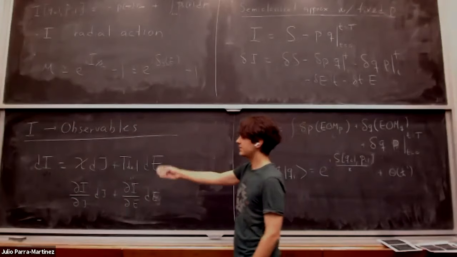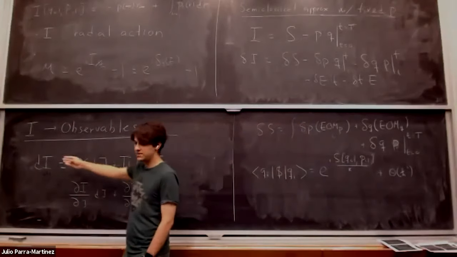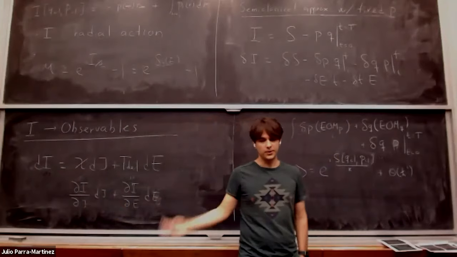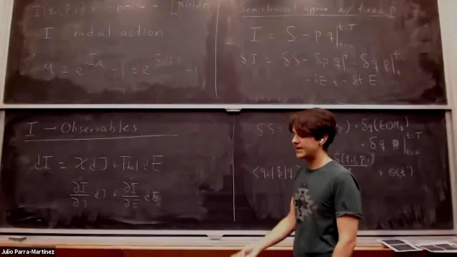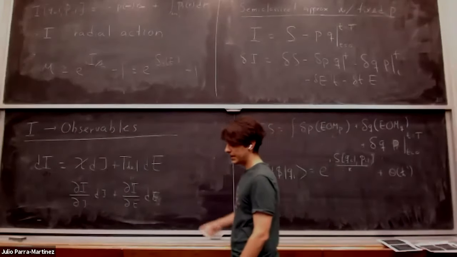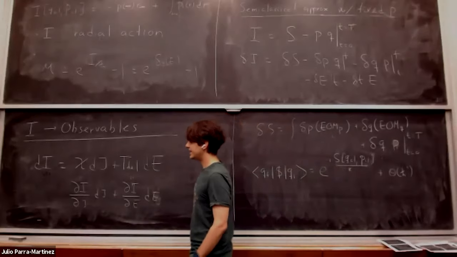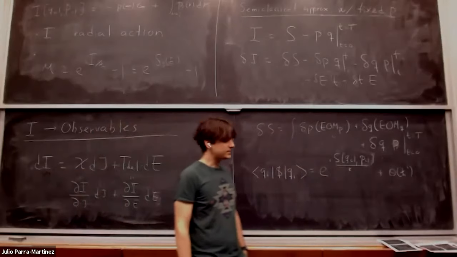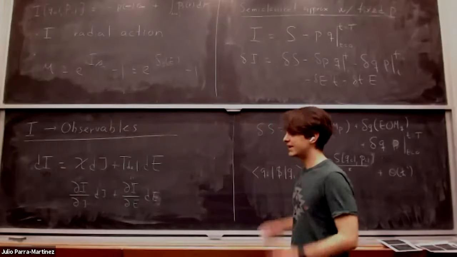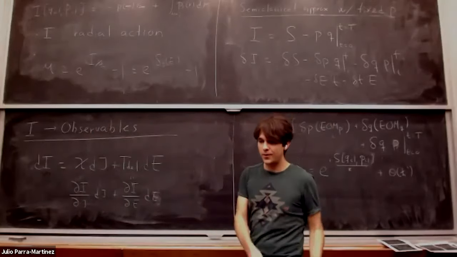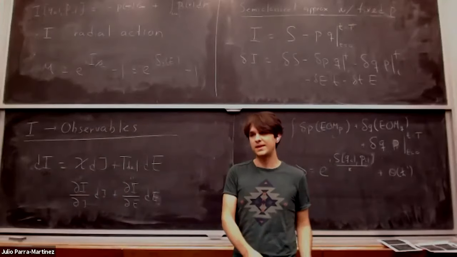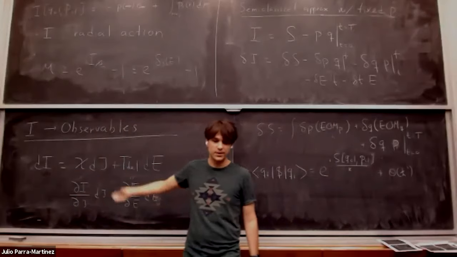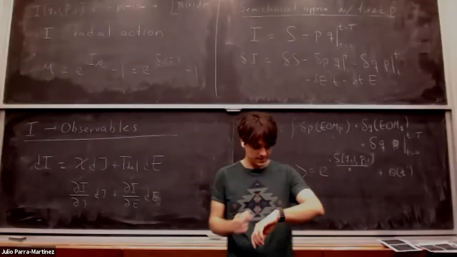So from this radial action, which is the fundamental gauge invariant classical quantity, one can compute also the gauge invariant observables in the bound problem. And this nice quantity is directly related to the scattering amplitude. So we achieved our goal, which is to get some direct route from gauge invariant quantities which are quantum, like the amplitude, to classical gauge invariant quantities like the radial action, in terms of which we can calculate observables.